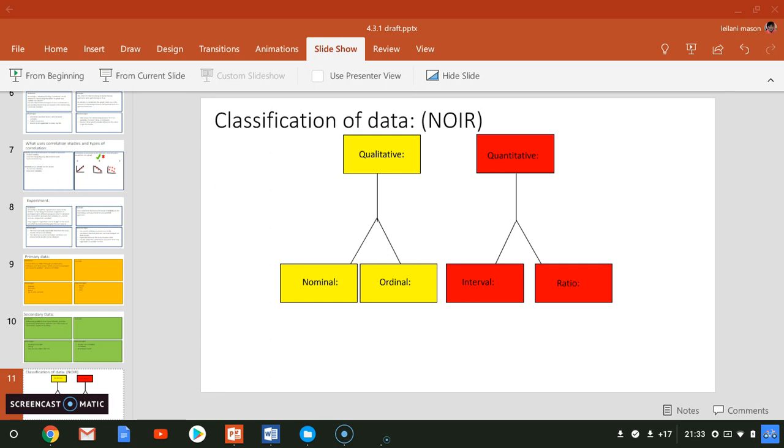And also qualitative is there's ordinal data, which doesn't give size difference, and it's ranked order. For example, like a league table, so you'd have 1, 2, and 3.